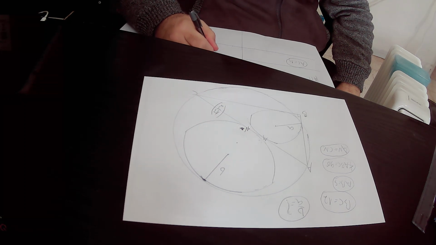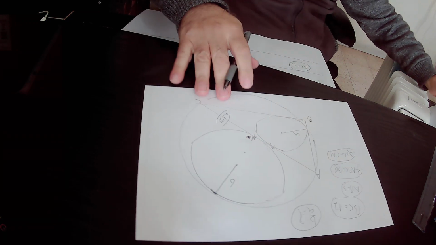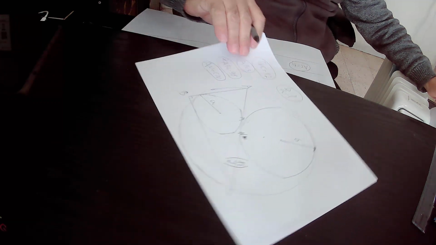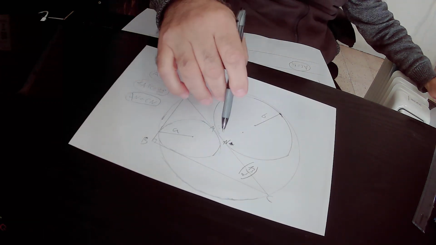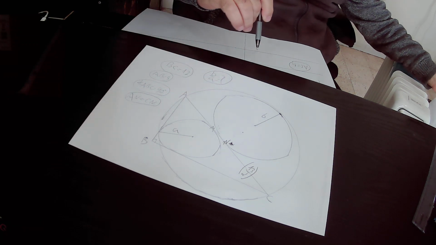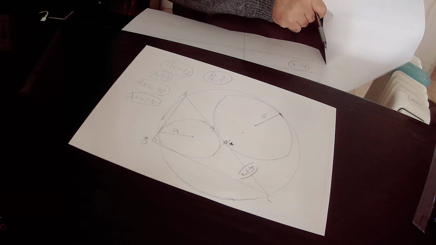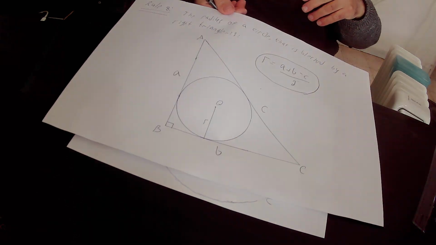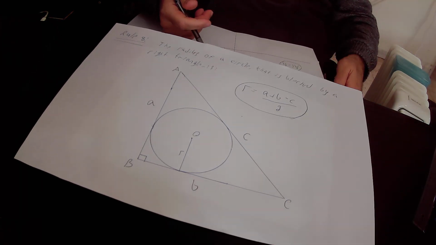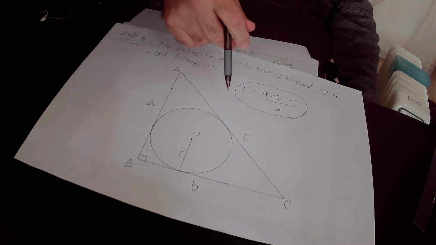In the next step, I will present to you rule number 8, and we'll apply rule number 8 in our drawing. We should remember that this triangle ABC blocks the circle whose radius is A. In relation to this, we have rule number 8, which talks about a right triangle that blocks a circle.